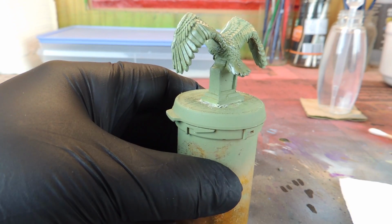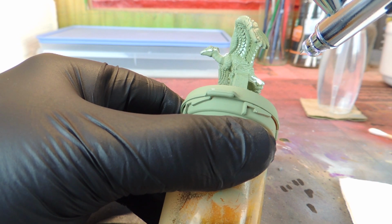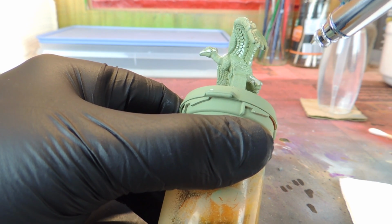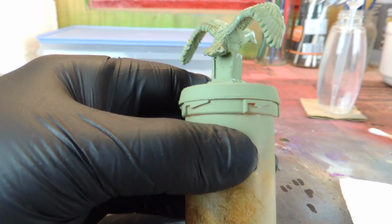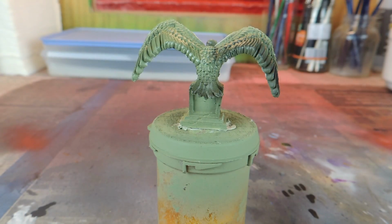I do know that I actually prime the bendy or more bendy items, as in terrain, and they seem to not fully cure. Again, with the same exact paint I would use to prime these.